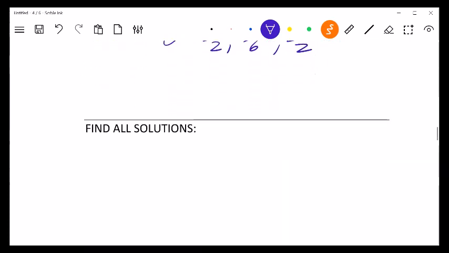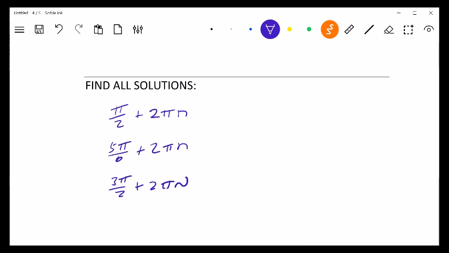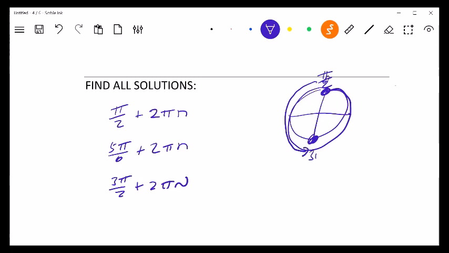Now let's do the find all solutions. It's going to be an interesting thing to deal with, because let's take the first one, pi over 2. All we have to do is add 2 pi n to it, and that's going to give us all the possible solutions going around and around and around. And then we'll do it with 5 pi over 6 plus 2 pi n, and then 3 pi over 2 plus 2 pi n. Now, something about pi over 2 and 3 pi over 2 is that here I can go around one time with 2 pi. But if I'm at pi over 2, I can simply go around by pi and get to 3 pi over 2, and then pi again, and then pi again.